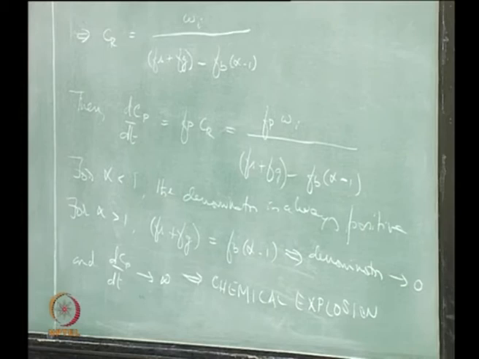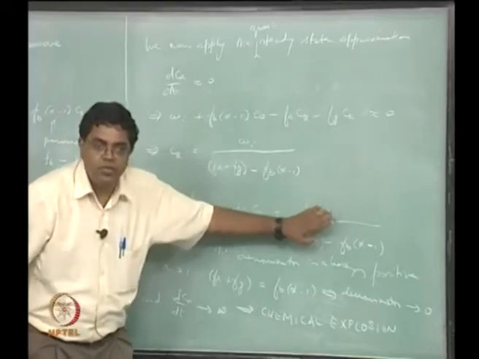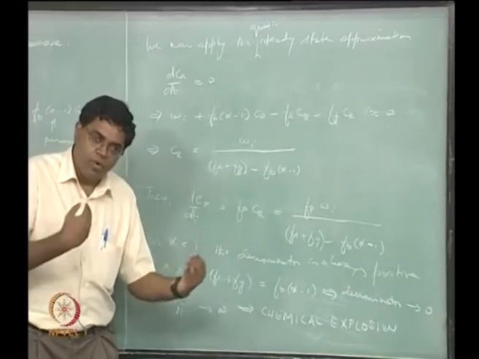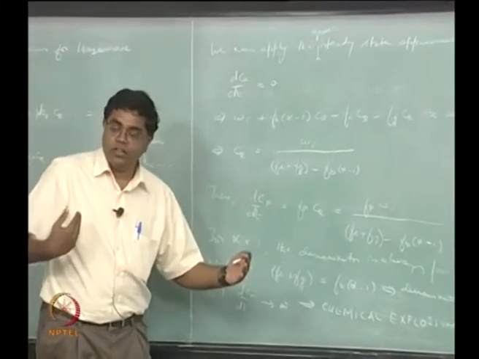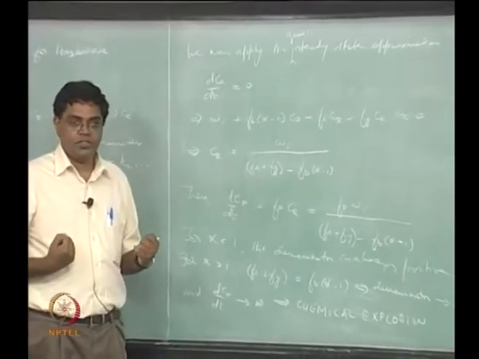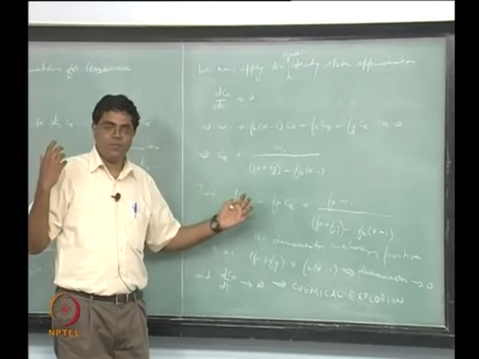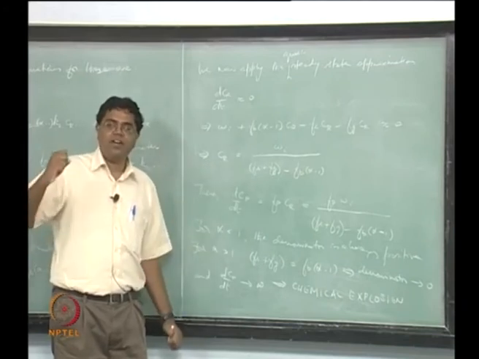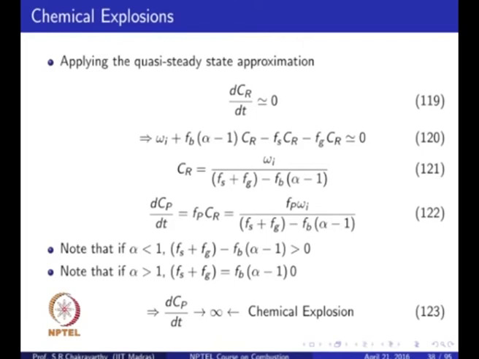It is basically saying that once you have produced your intermediates, at whatever finite non-zero rate, so long as the intermediates are producing themselves more and more and consuming themselves at the surface or in the gas phase in such a way that the rate of their production matches the rate of the consumption, you are going to continue to produce products like crazy. The rate of production of products is just going to go on and on, very high. So the intermediates are actually playing a sustained role in a continuous production of products at a very high, essentially infinite rate, right? So this is essentially the basis of chemical explosion.